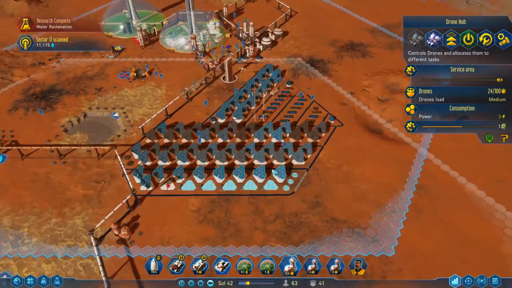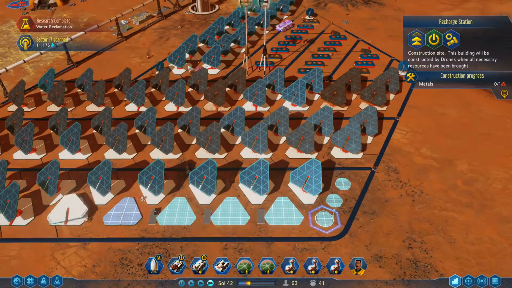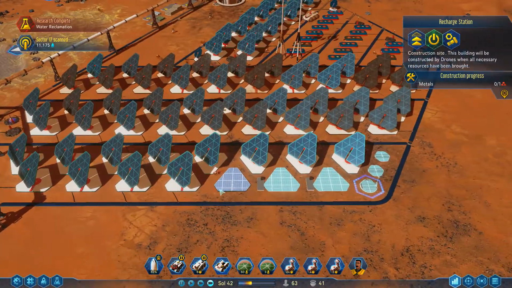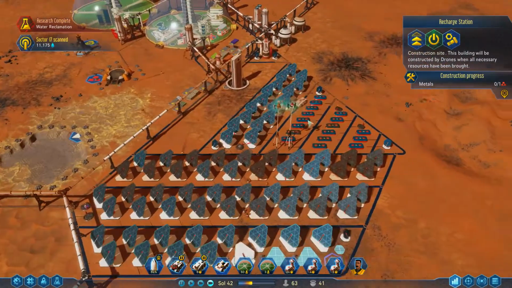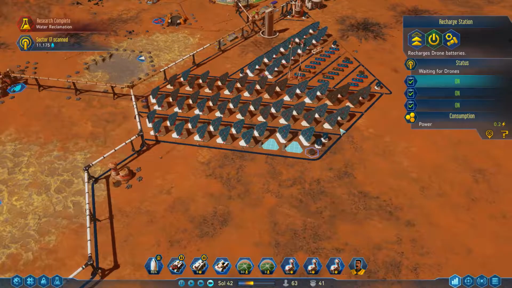Nice. And then they'll just get recharged and then go all the way back to do it again. But if you have a recharge station nearby, they'll prioritize that one, get recharged, and then just make the shorter trip to build things. So it also stops your drones ever running out of power, which doesn't happen often. The AI is pretty good, but it's not infallible.